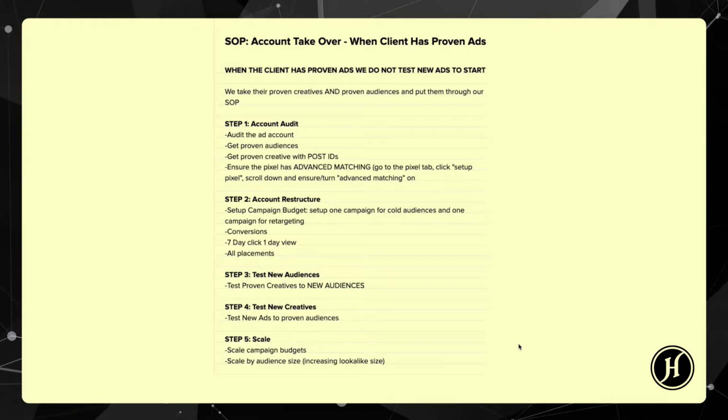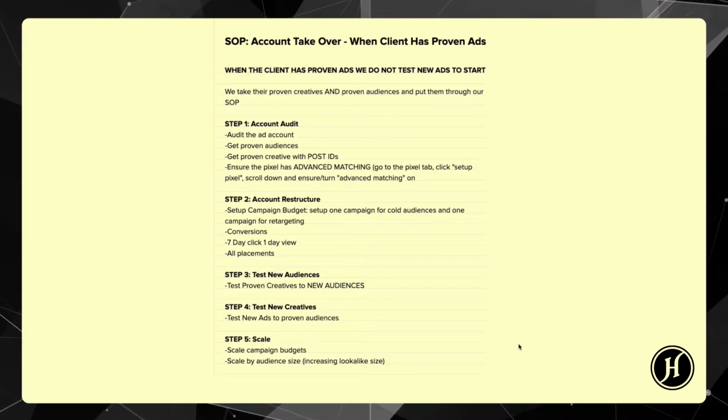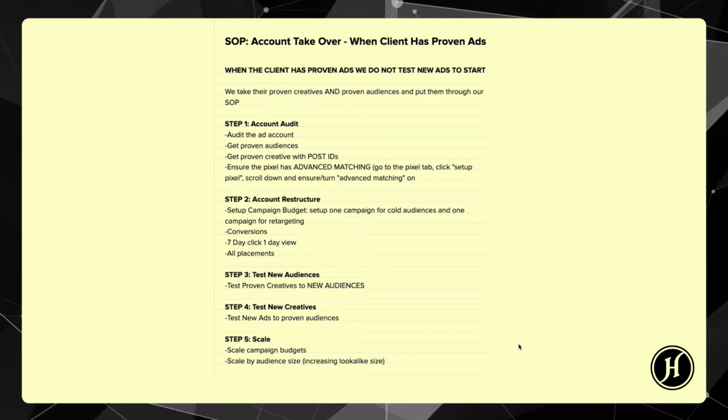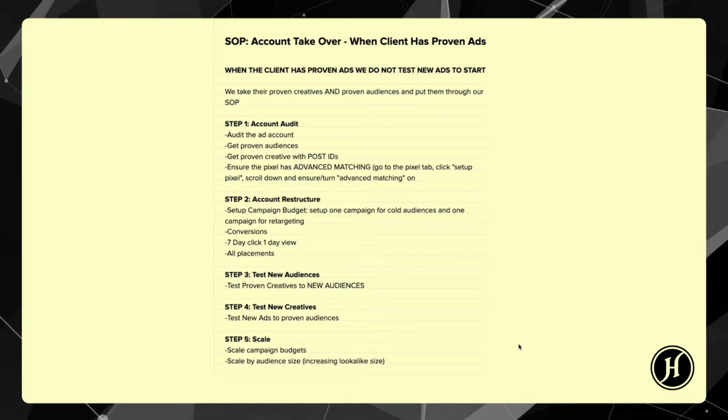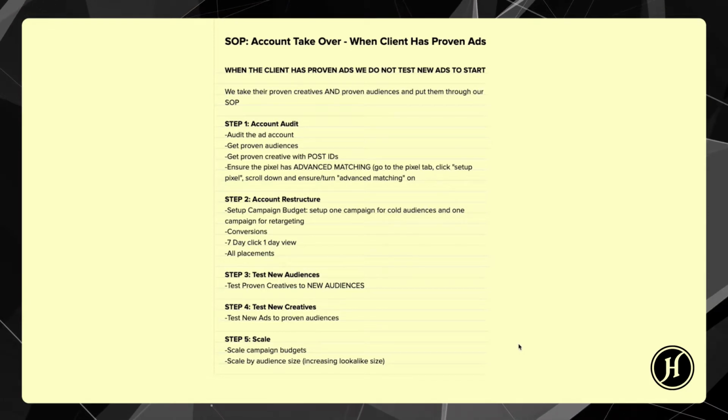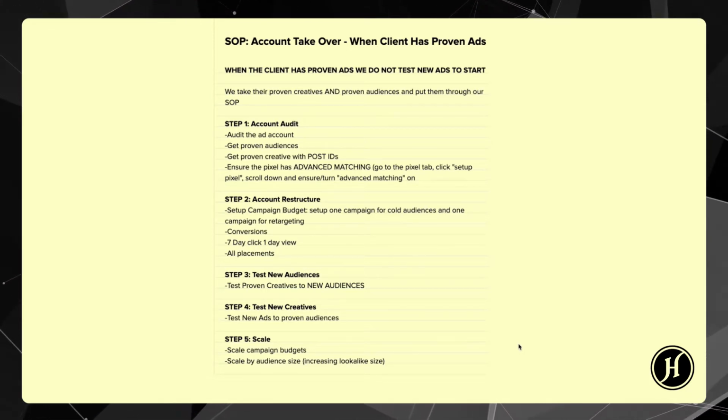There's a lot of ways to skin the cat. However, I'm just giving you an example for 1 campaign budget, 5 ad sets, and then 3 ads within each ad set. Again, assuming that we have 5 proven audiences and 3 proven ads. Then once you have that rolling, at the same time, you don't want to wait, but you want to at the same time come up with new audiences that you can test.